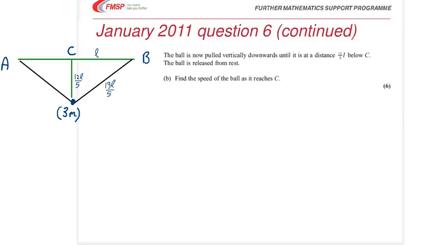So in this case, you've got to think of what happens in terms of a conservation of energy equation. I'll leave you to pause the video and think about it for a minute. Now hopefully you've come up with something like this: the elastic potential energy initially goes to kinetic energy plus gravitational potential energy as it moves from the bottom here up to there. All we have to do now is put the values in.